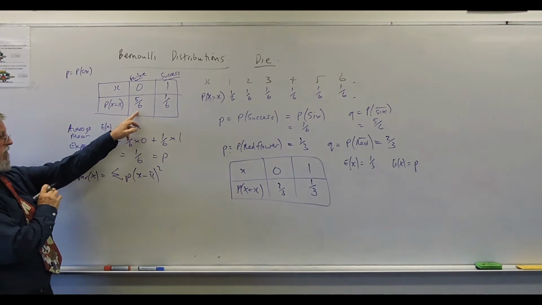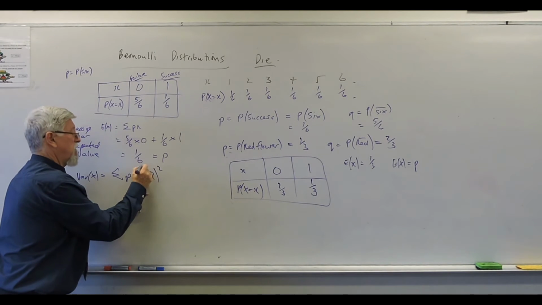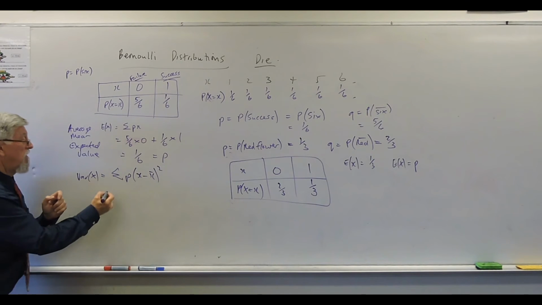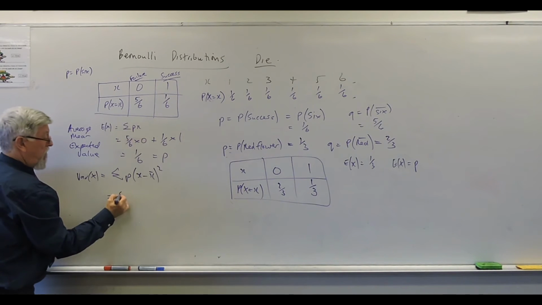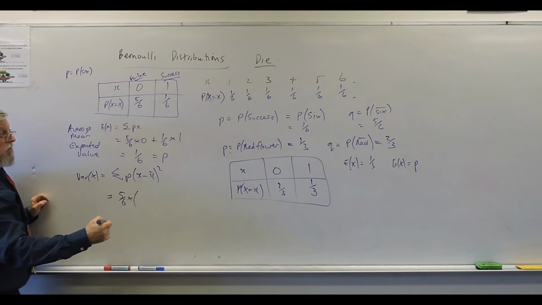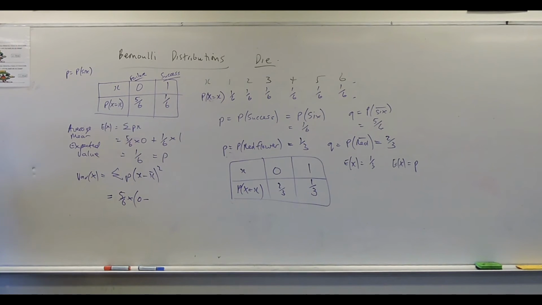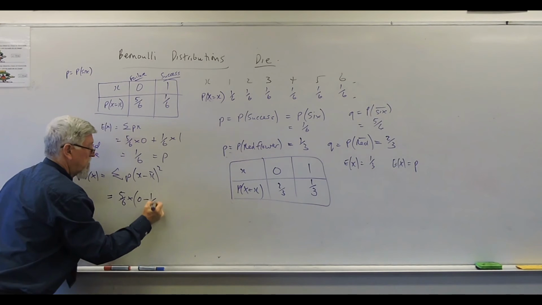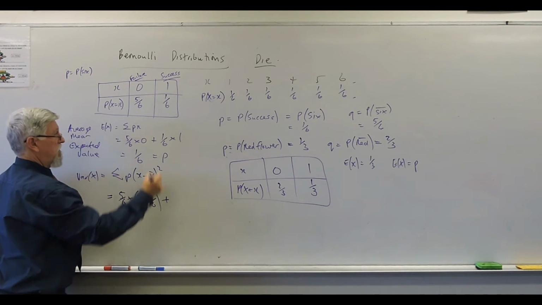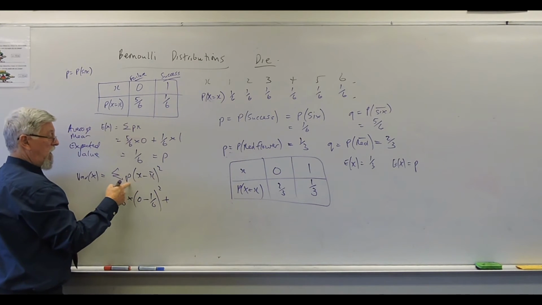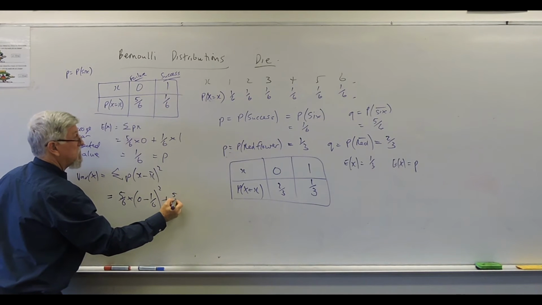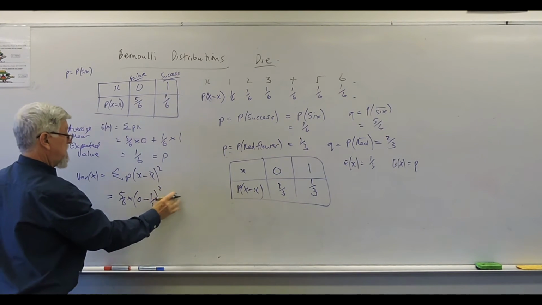So, the probability times the deviation squared, remember they're just the d squared. So what have we got? The probability is 5/6 times, bother to do the whole thing, 0 minus the average. What was the average? 1/6. And square it. Then we get the probability again, which is 1/6.